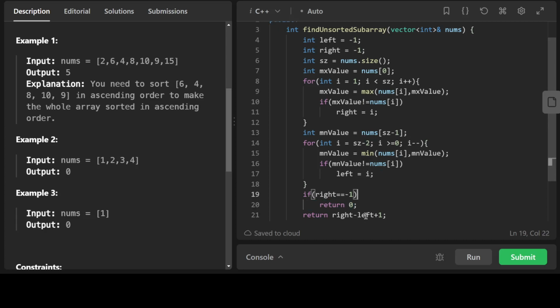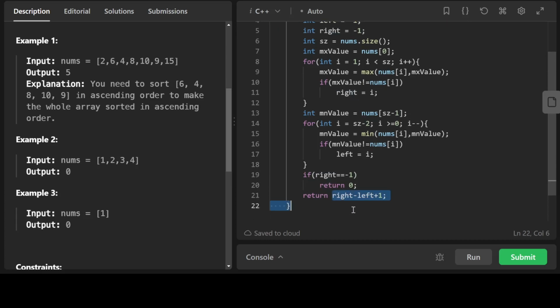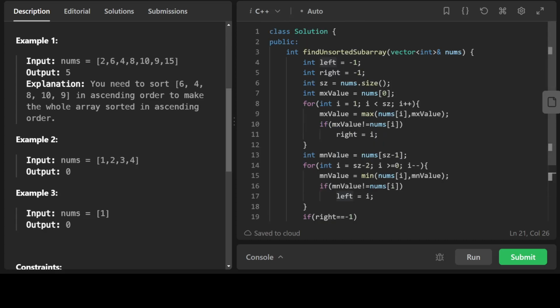Otherwise, we're going to return the length of the subarray, and that's going to be basically the length of the subarray between right and left, adding 1 to it. So in the case of example 1, we'd be taking 5 minus 1 plus 1, which gives us the output of 5. And that's our shortest unsorted continuous subarray.